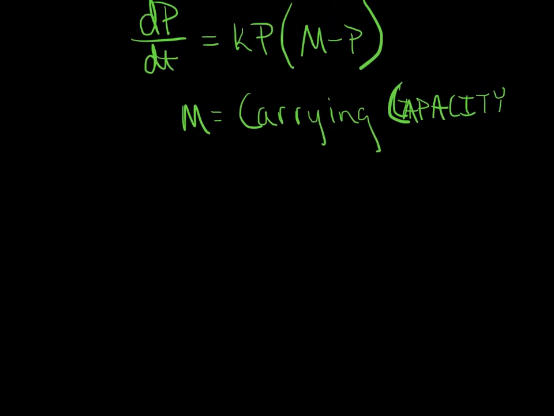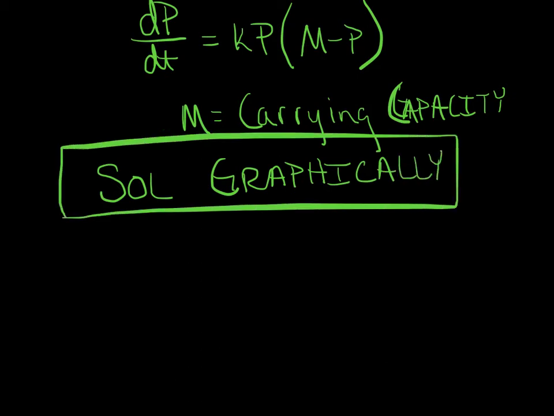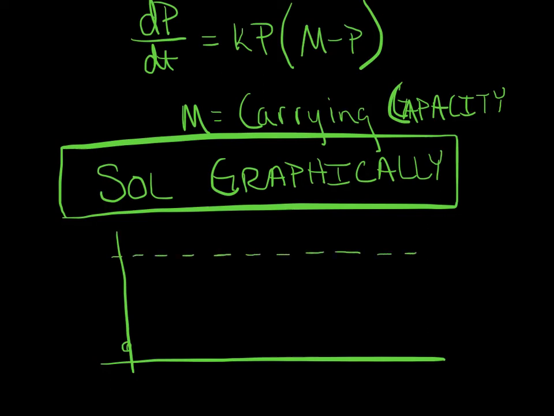So now you've got the Diffy Q here, and we never solved this one in class, okay? At least analytically anyway. But we did take a look at the solution graphically. All right, and it's important here, I'm not graphing the Diffy Q, I'm graphing its solution. In its solution, assuming that its initial condition was less than the carrying capacity, so we'll say M's up here, that's the invisible glass ceiling it has.